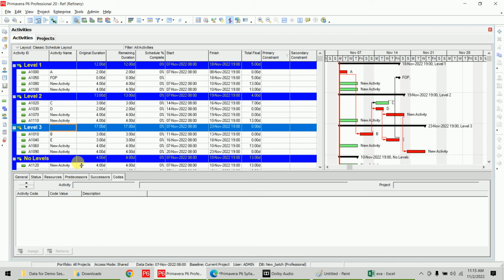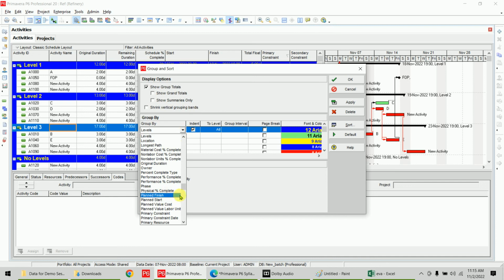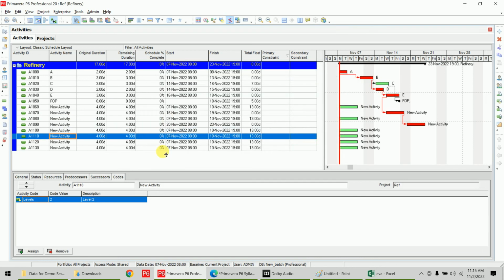Okay, this may be required or maybe you never use it. Now again click on this. Now according to WBS, we reset it, because this is what happens according to WBS.